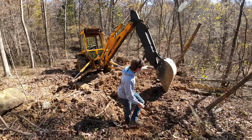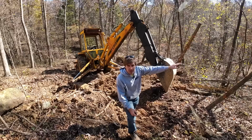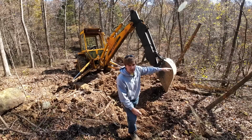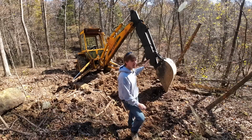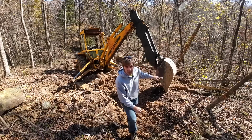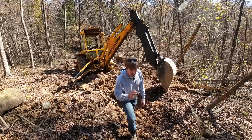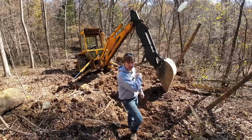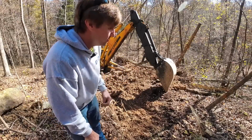Every time I swing a bucket of dirt or rock, if a chunk of clay gets stuck in that bucket and my timing gets thrown off because of it, or I'm throwing a tree or whatever and it gets snagged and I think it's gonna come out and I put myself in a vulnerable spot and it doesn't come out of that bucket, we're relying on that outrigger solely to keep me from flopping down the hill. So what I want you to do, watch that outrigger. Watch that downhill outrigger as we swing.